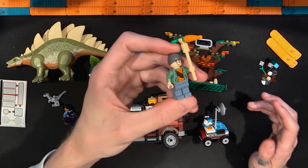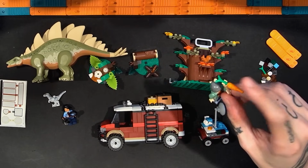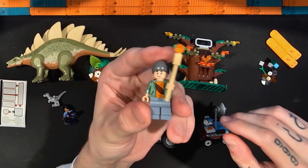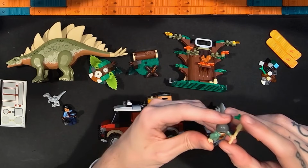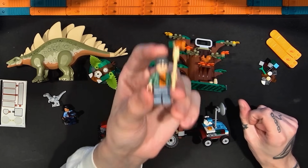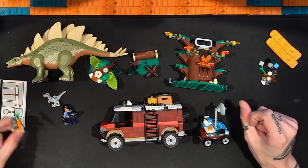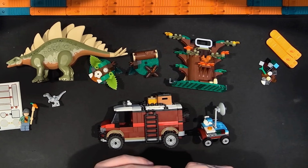Like I say, I'm not super familiar with Chaos Theory. I think that was animated, so I don't know how truthful or accurate this is to the representation in the other media, but this is Ben in this Lego set, and then the other one is Sammy. This one is cool. I like this one a lot.